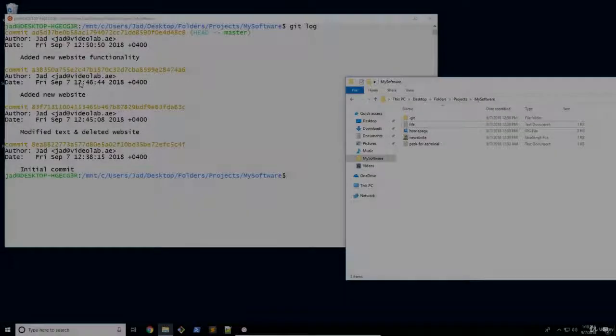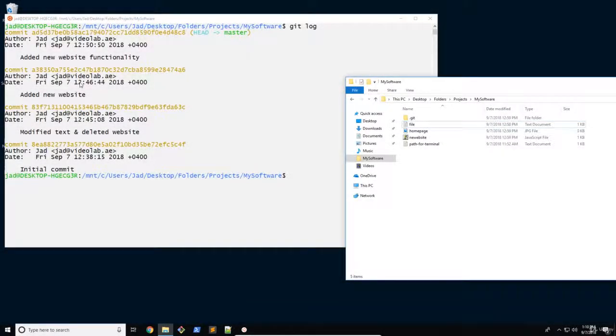Welcome back. So in this video, we are going to be working on Git Revert and Git Reset. Now that we've covered checkout, there's still one more thing we need to do. We can move between up and down commits, but now we want to know how to actually go back and set that time permanently. So you want to go back in time to your commit or your revert or wherever you want, and stay there permanently instead of just going back in time and staying there temporarily. So we're going to learn how to do that in this video.